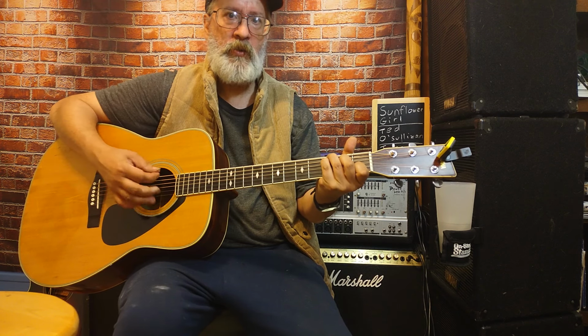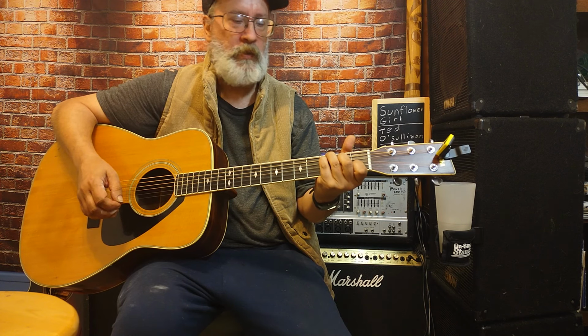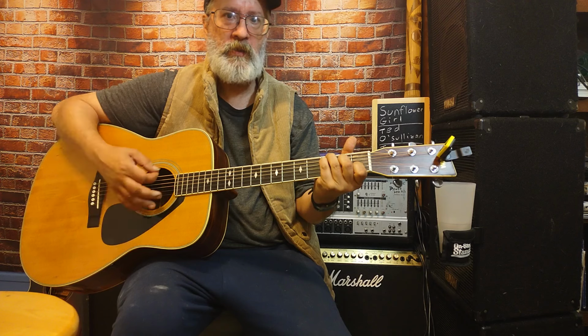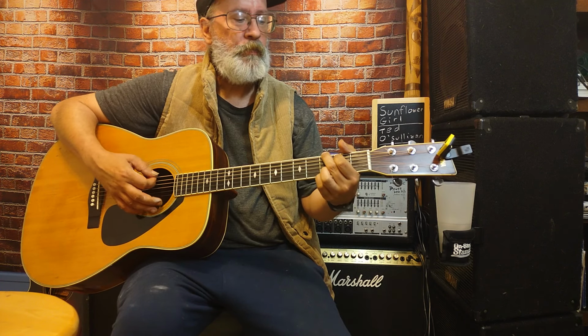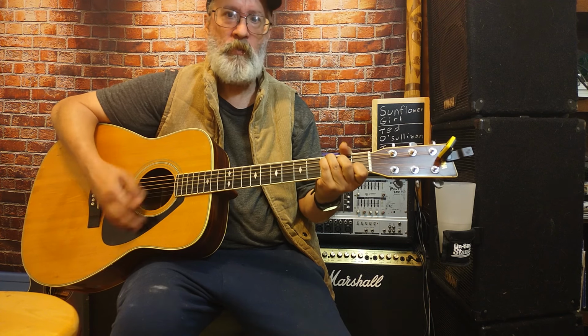Because a major chord has three notes in it, the G is in the chord, but it's just not the first note. So you're going to practice this before we start. Make sure you can get that.